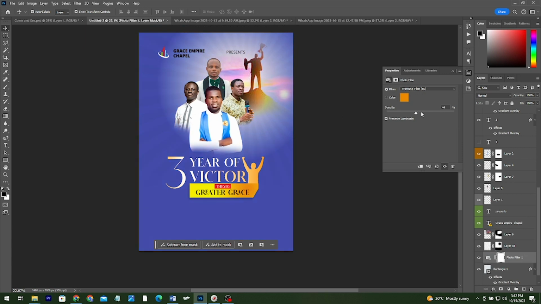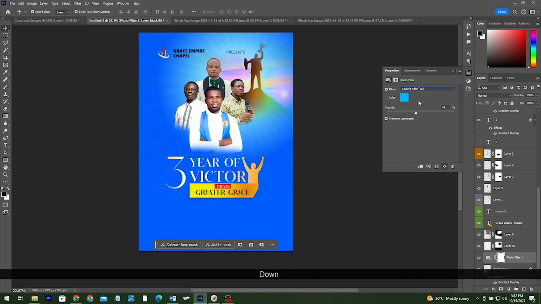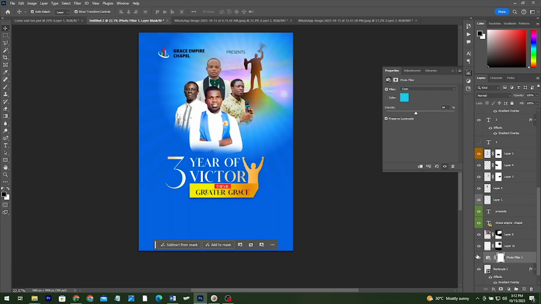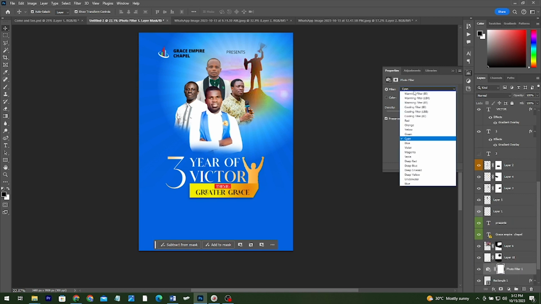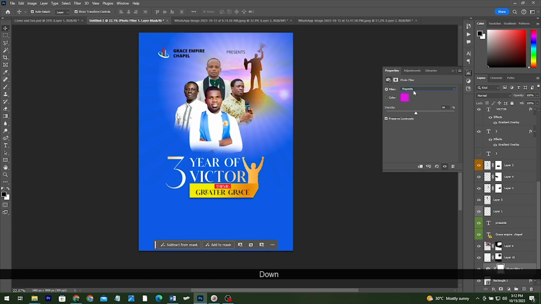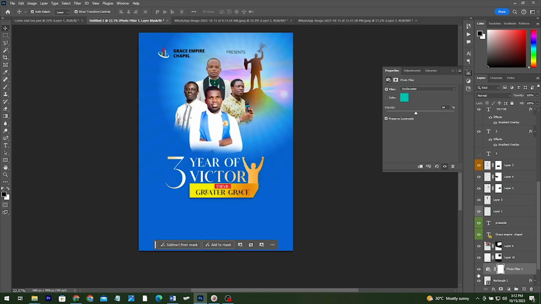So let me increase the density and also come here to toggle the various effects that we have here. So before, after, so it's trying to add more character and definition to this. So let me go back. I'll still come back to that because it is really nice. The magenta 2 isn't bad. Okay, this one too isn't bad. Let's see the blue. So the cyan again. Okay, let me increase it and see. So let me reduce this one.